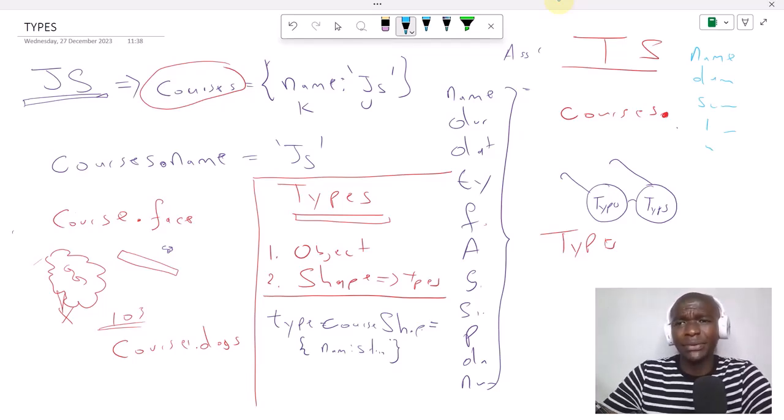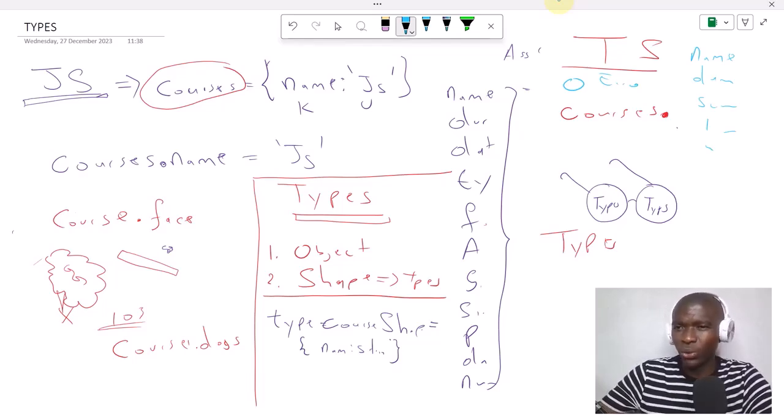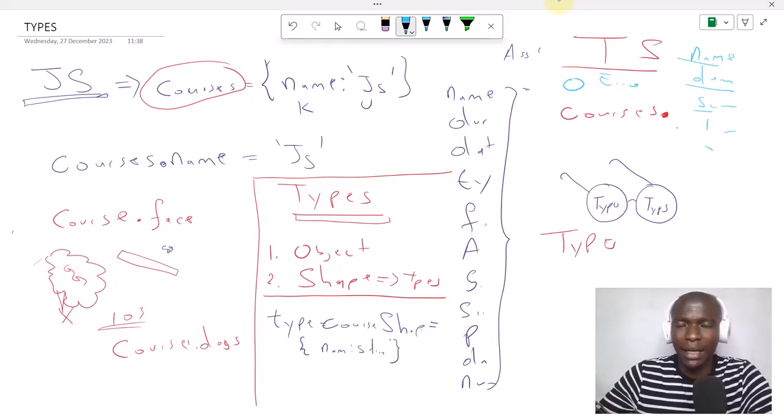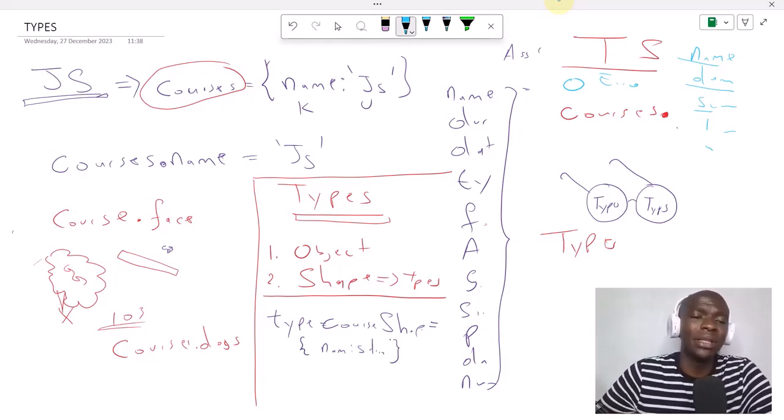So that means there are zero errors in a true sense of the word. Why? Because the program will run, but because you have chosen duration instead of name, it will just display the wrong information, which is a logical error. It's a logical error, not a syntax or other fatal error. And with a logical error, we will know that this is the developer's fault. But here the developer might say JavaScript could have warned me about such things. So this is the problem that TypeScript is trying to solve.